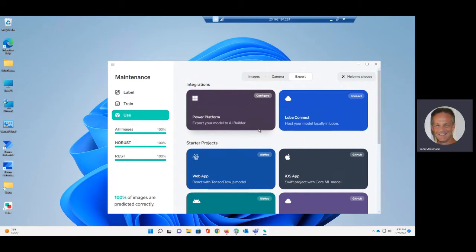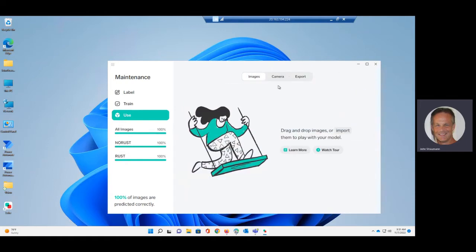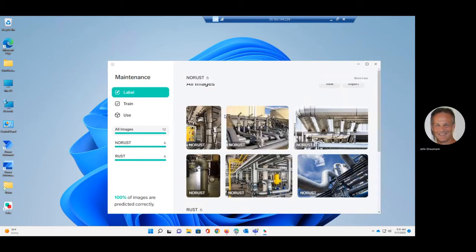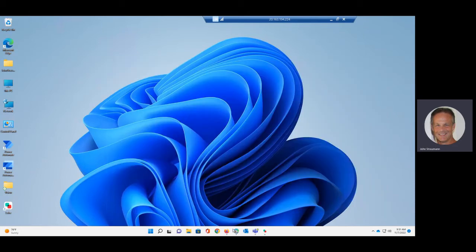Again, this is a differentiator from Microsoft that you won't see on any other platform, in that not only is everything provided by Microsoft, it's seamlessly connected, and it's designed to be used by Fusion teams and citizen developers because it's super easy. You simply upload a bunch of images, tag them with labels, then click the train button, and once they're done training, you use and export to AI Builder. Easy peasy. And it shows up here in AI Builder.